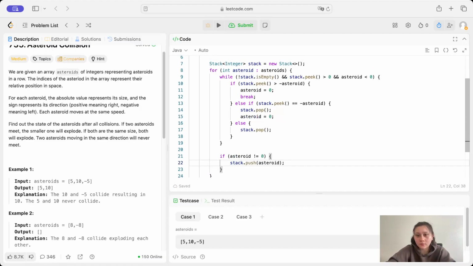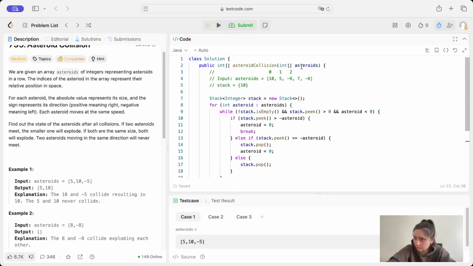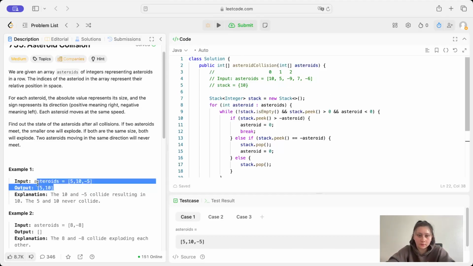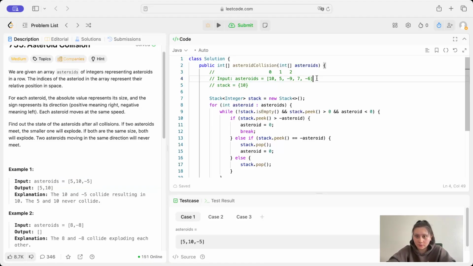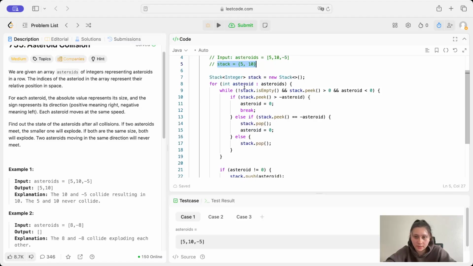And we're going to do that for every asteroid in our array. Once we reach the end of the array, let's go back to example 1 to make this simple. Our stack will look like 5 and 10. But we don't want to return a stack, we want to return an array.